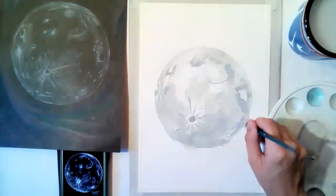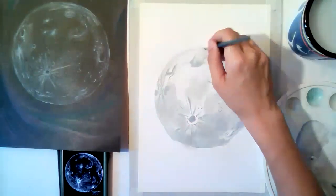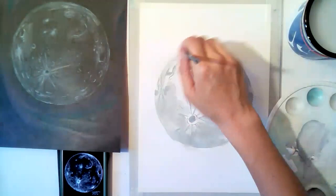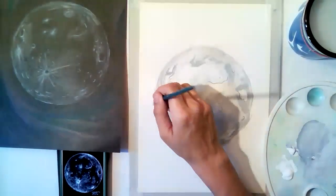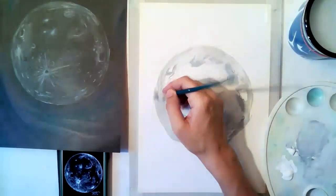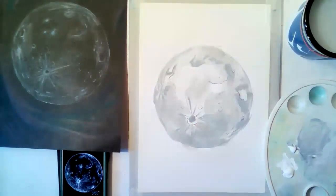As you see, I'm really coming out of the borders of my moon, no worries. On purpose, making it a bit uneven. It looks more realistic, more fun.